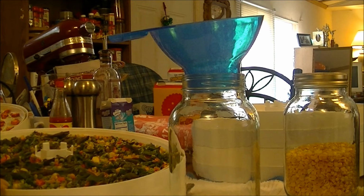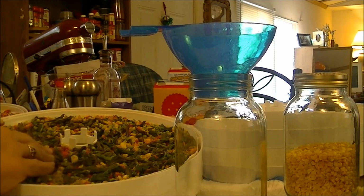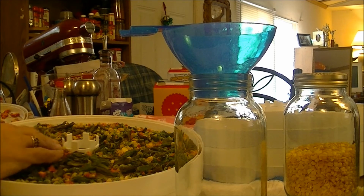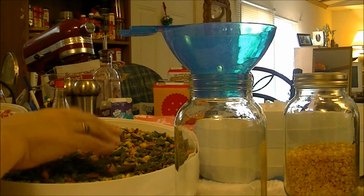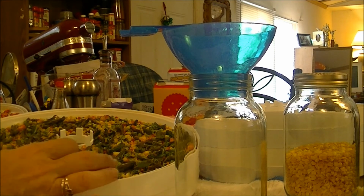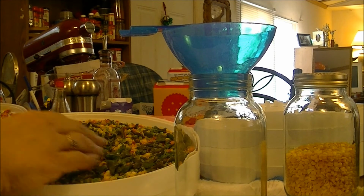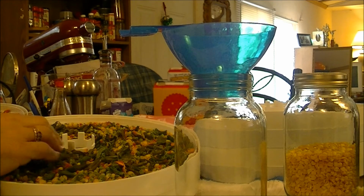Okay, here's the mixed vegetables. As you can see, I combined them into 2 just now so that you could see, but they have really dehydrated down to little or nothing. I do think that these 2 trays should hopefully fill up the quart size jar. But look at the green beans. They're all crispy and ready to go. That's what I say, crispy. I know I should say dry, but I just say crispy. And I'm going to put these in the jars.